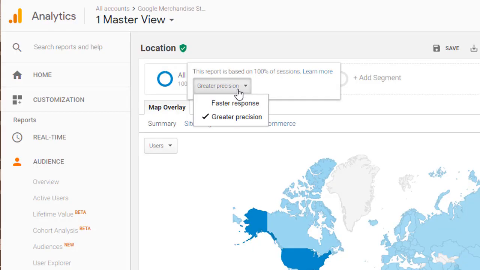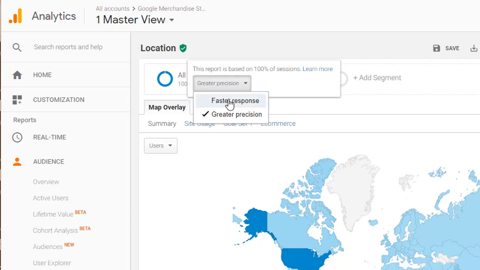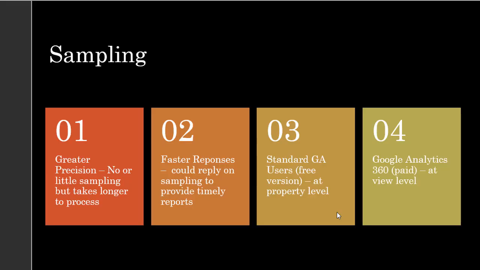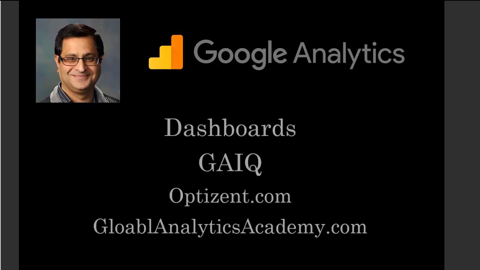You can choose greater precision, which means no sampling, but it can take longer to process. Or you can choose faster response, which means it will rely on sampling to provide the reports in the timely fashion. For standard GA users, that's the free version of Google Analytics, sampling is applied at the property level. For Google Analytics 360, which is a paid version, sampling is applied at the view level.